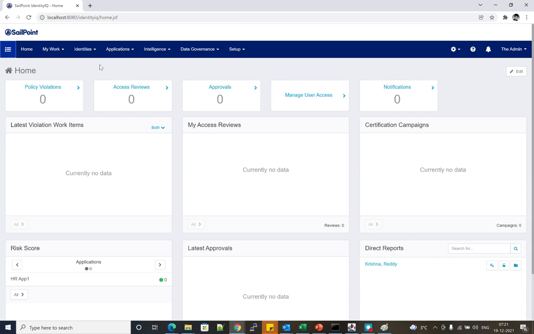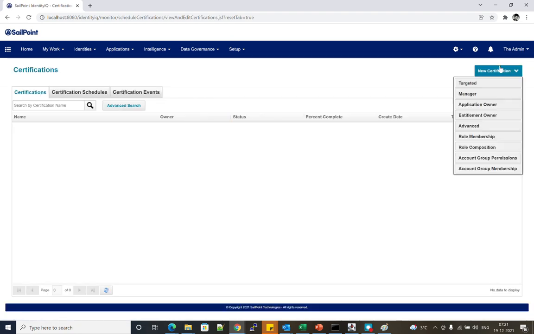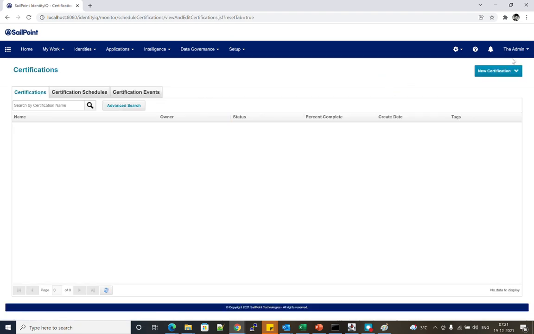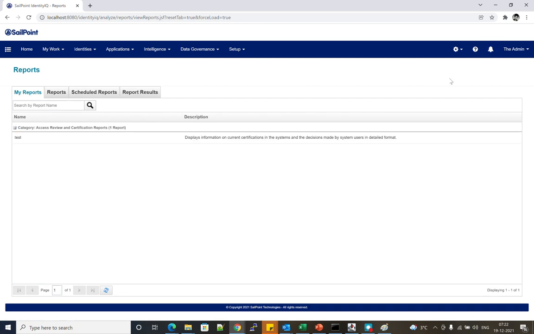Okay. Now, setup certification: there are different types of certifications. Everywhere, if you open the right side, you see New Certification. If you go to Tasks, New Task. But for reports you do not have that. Observe, there is no new report.